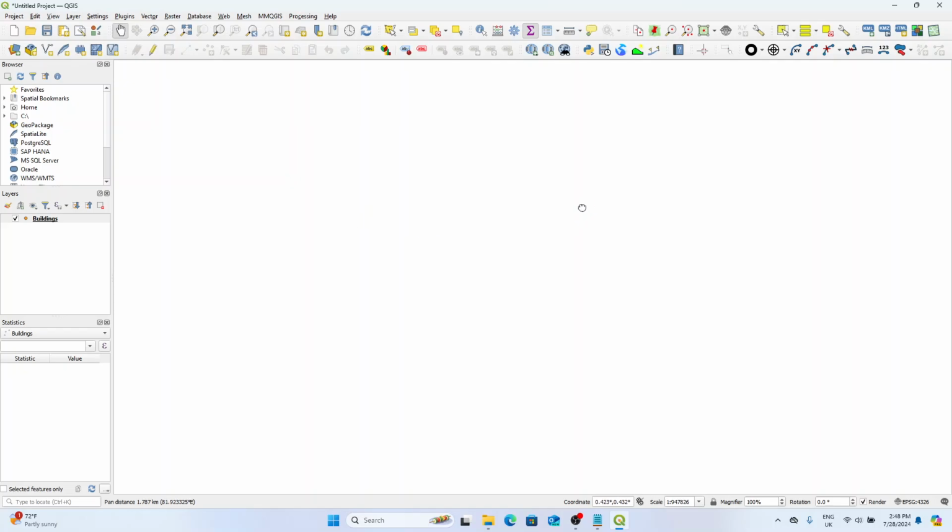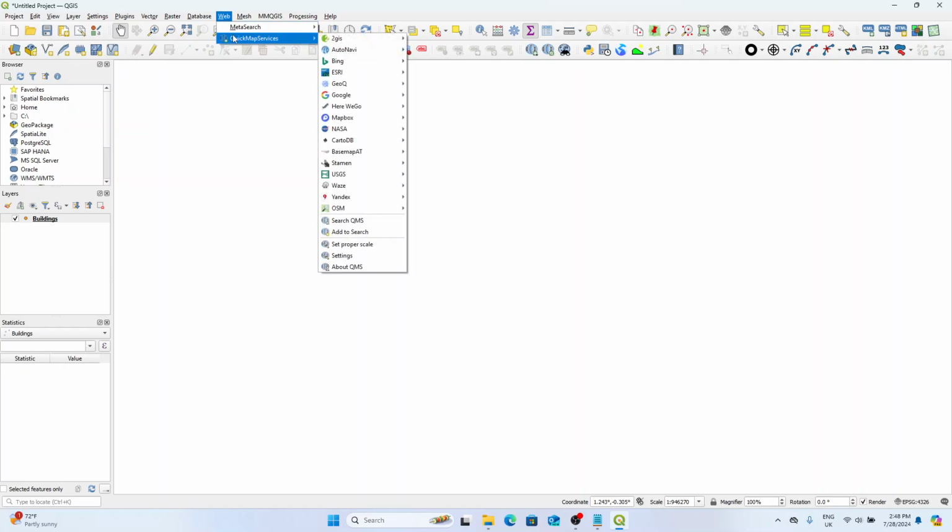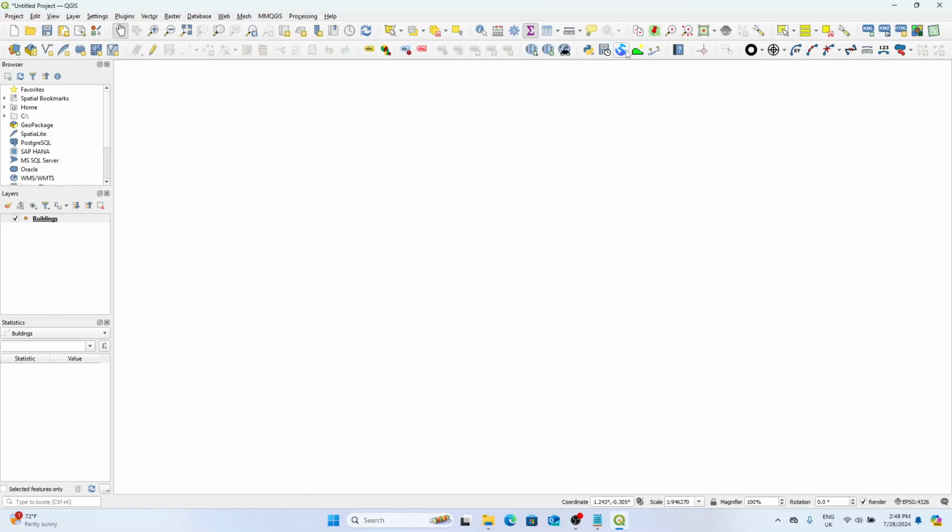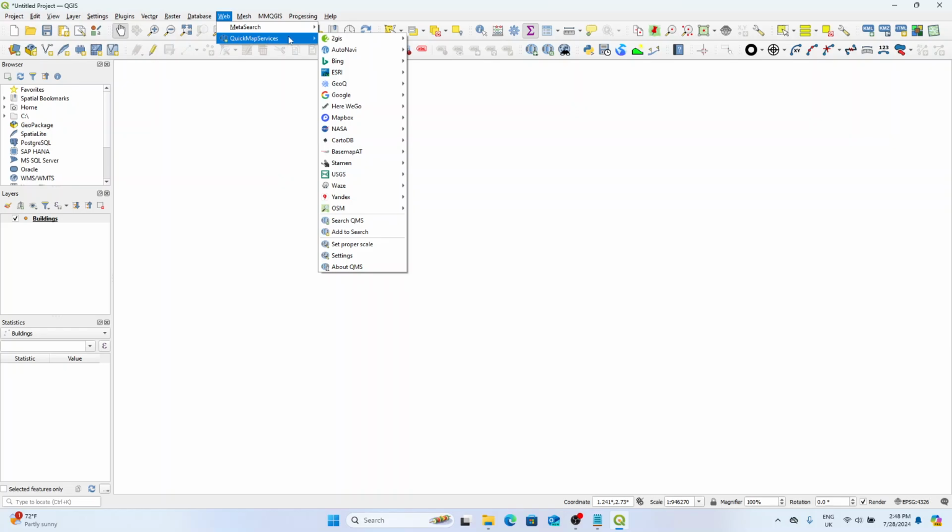You may not know where you are clicking. So I might want to add a reference map. Keeping in mind the plugins that we had installed previously, I have installed quite a few, and one of them is Quick Map Services, which enables me to load overlay maps, or rather maps that I can use to reference my work.